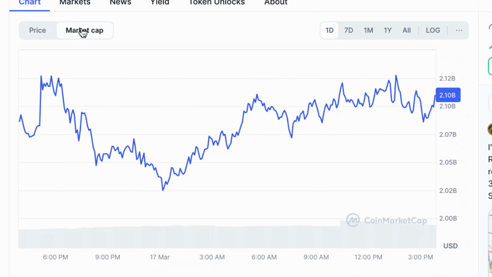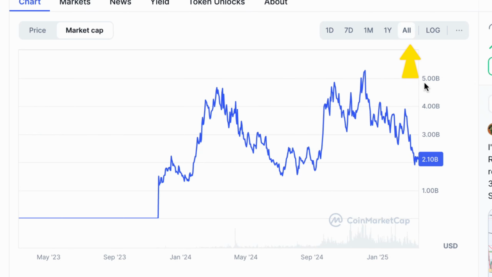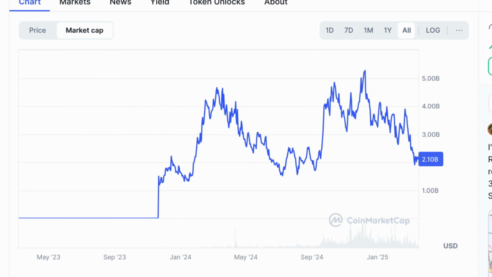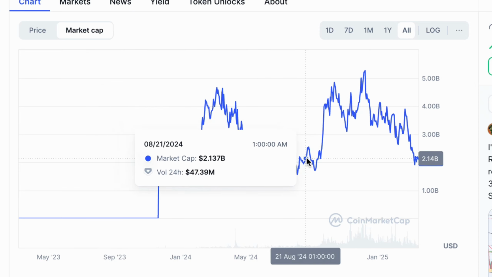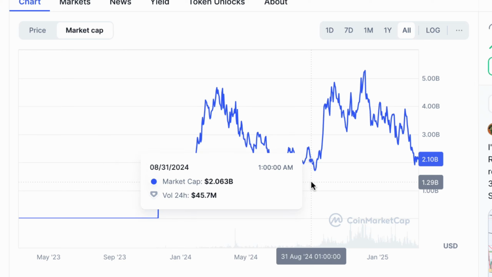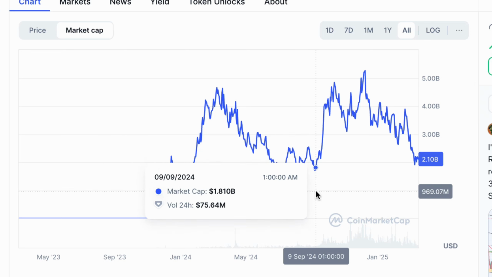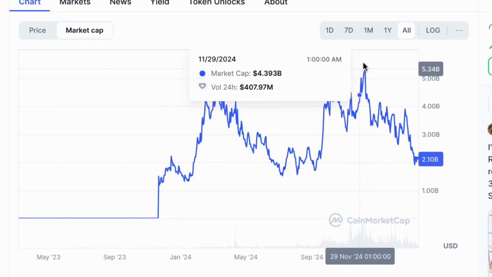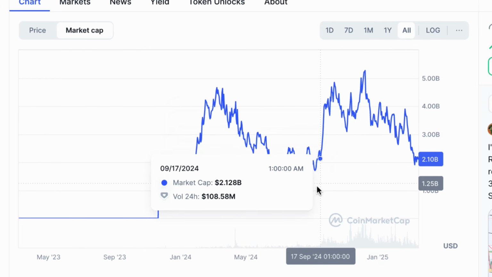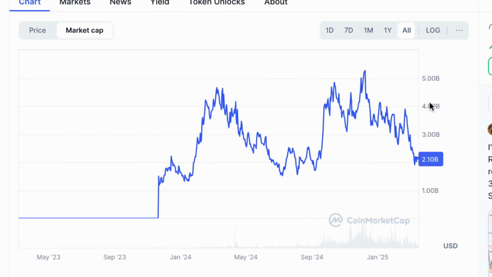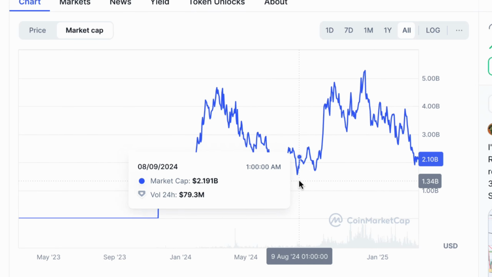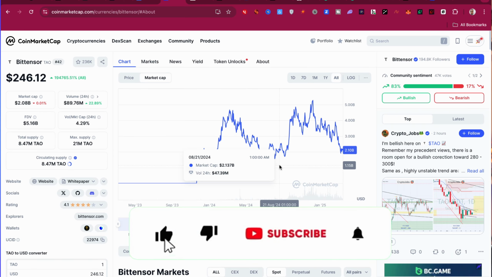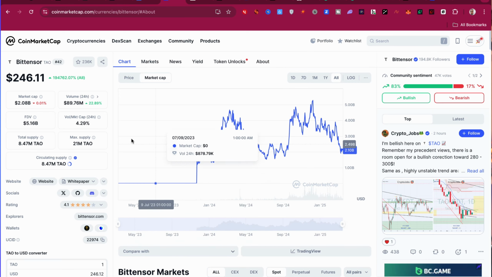If I click on the market cap right here and select all, you can see that there was a point when this coin was somewhere around $5.4 billion market cap, and right now it's sitting at $2 billion market cap. Yeah, it actually moved very fast. Look at how fast it moved from this point, on the 9th of September, to the 15th of October, it moved to almost $4 billion. That's almost 100%. So approximately 1 month it took for this to get to almost 100% if you actually invested here. So you can see that this is not your normal meme coin where you just invest and then make crazy profit instantly. So you want to check out some of these things very well.